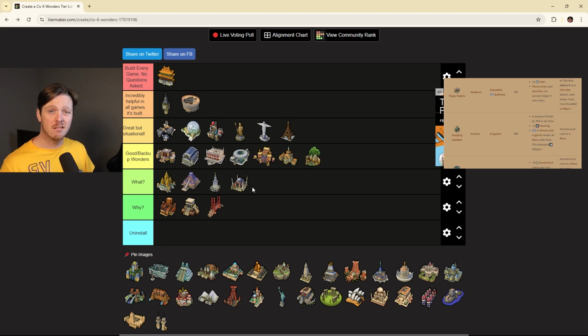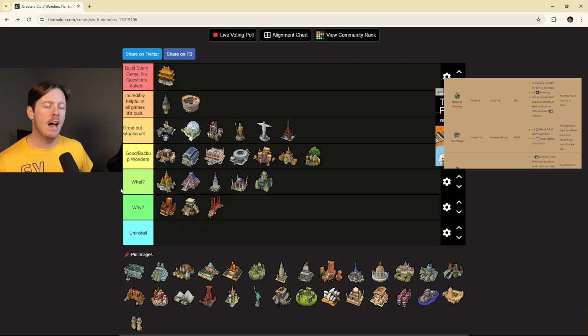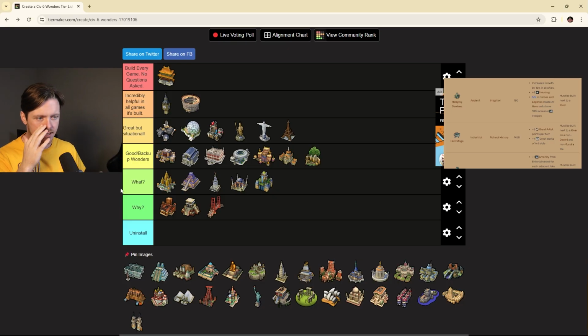The Hanging Gardens I'm also putting in that category. The 15% boost to city growth can be helpful. I find though that what it doesn't take into account is housing. The city is growing and I'm having more tiles, but I don't have the population to work all of those tiles, so it's just outpacing my ability to work the tiles anyway.